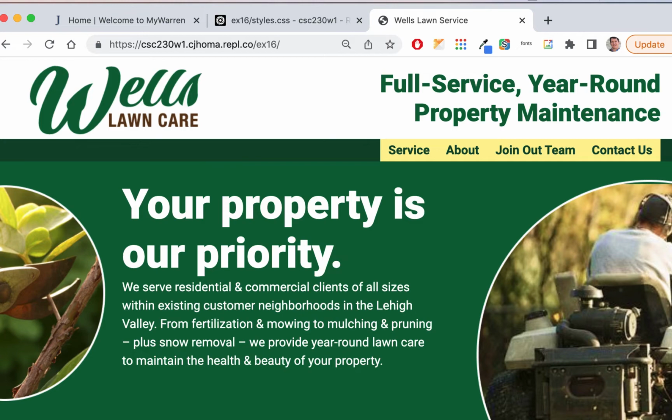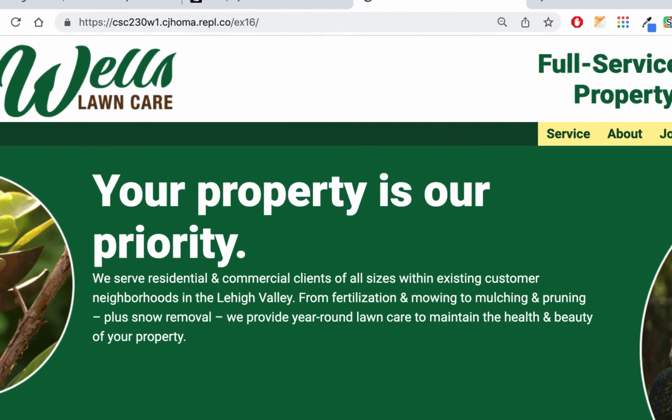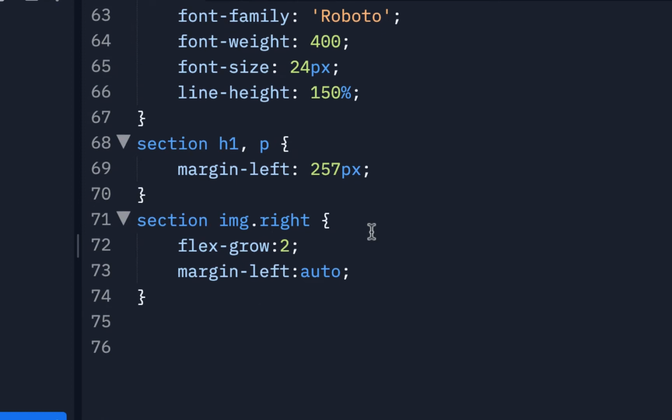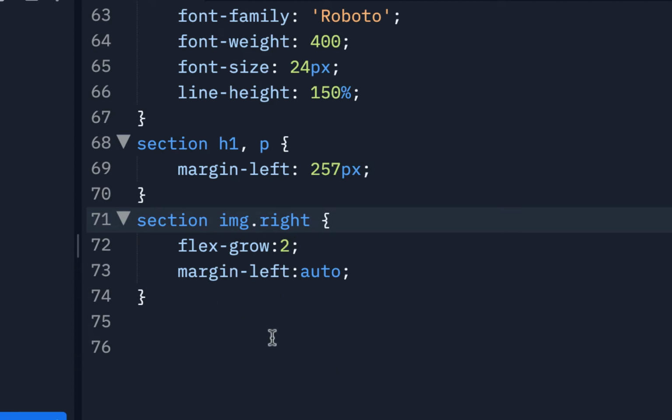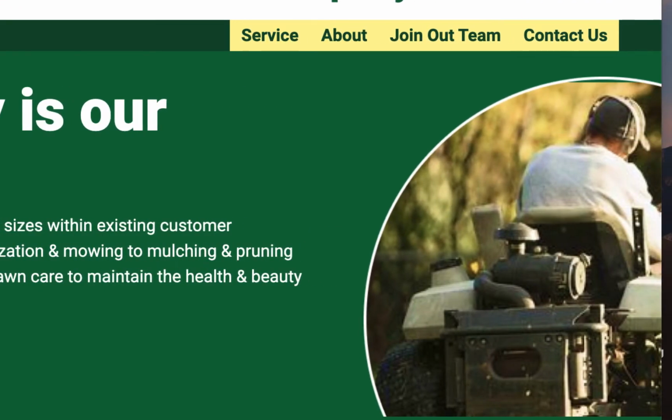So I'll just address a couple things with this. And one thing I just wanted to mention here is this image. I think the last version I had, I just used this. Now, I did give this a class name. I gave that image right a class name, so I should use that. So I'm only identifying that one because I have image left and I have image right. So I don't want anything to be affected by this that shouldn't be. So even though the other one is a background image, I want to make sure I'm targeting just the right image. So this is targeting just this image here.